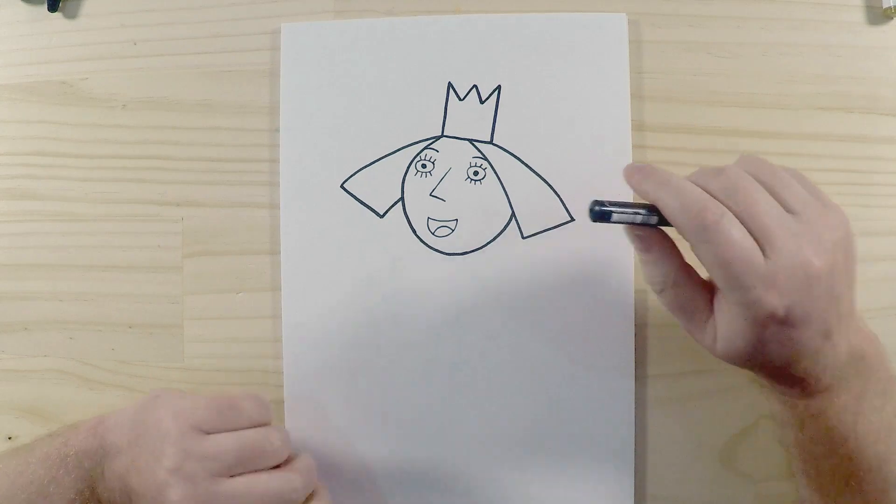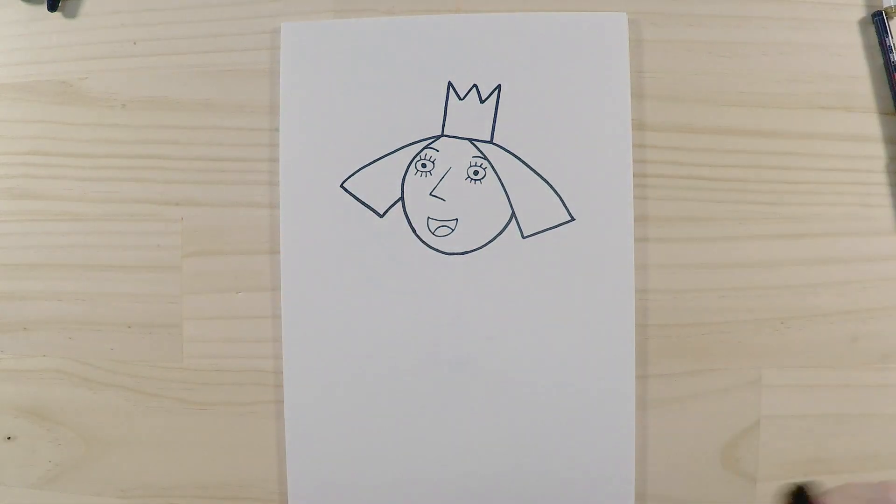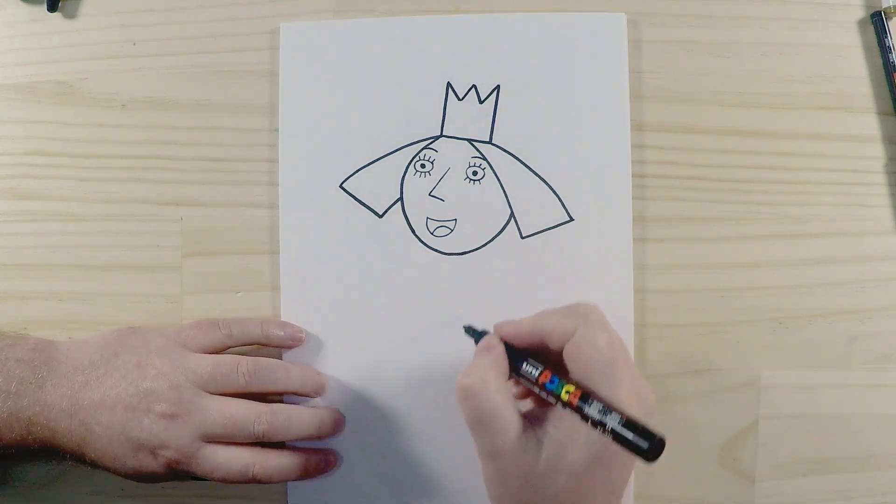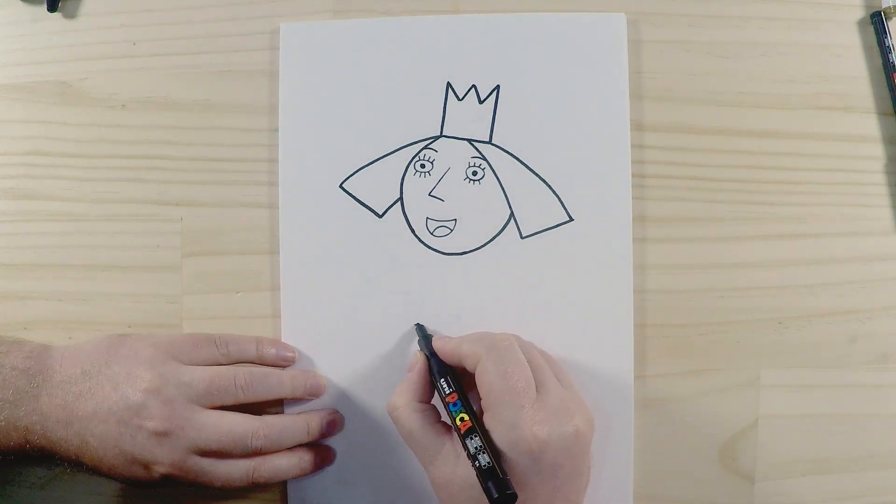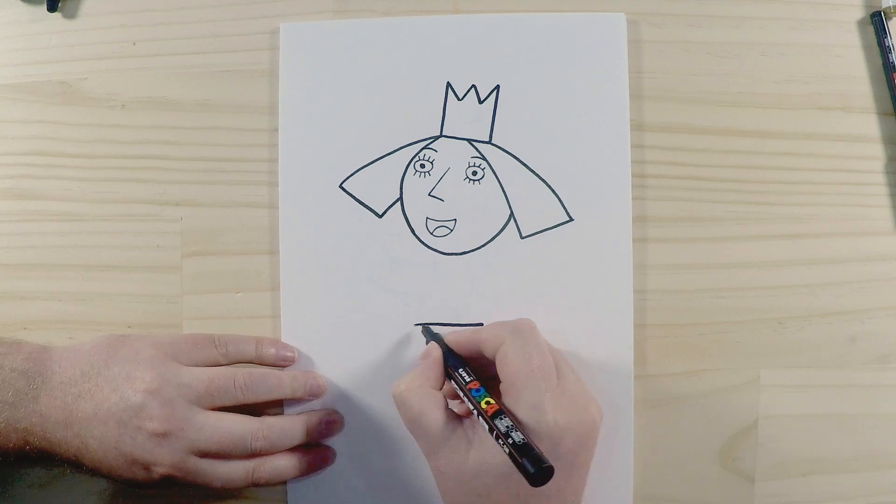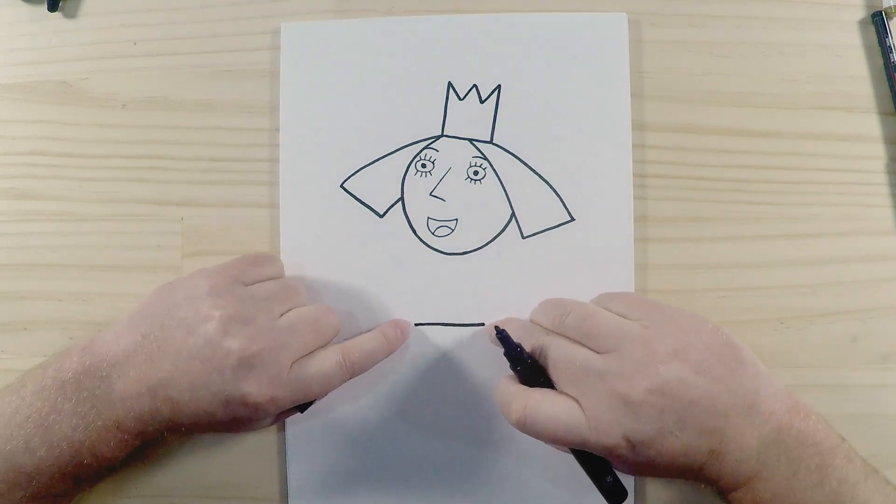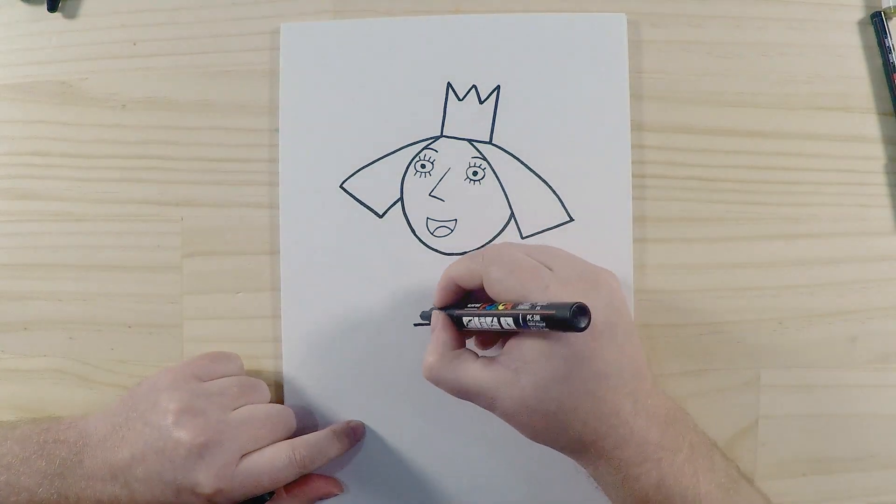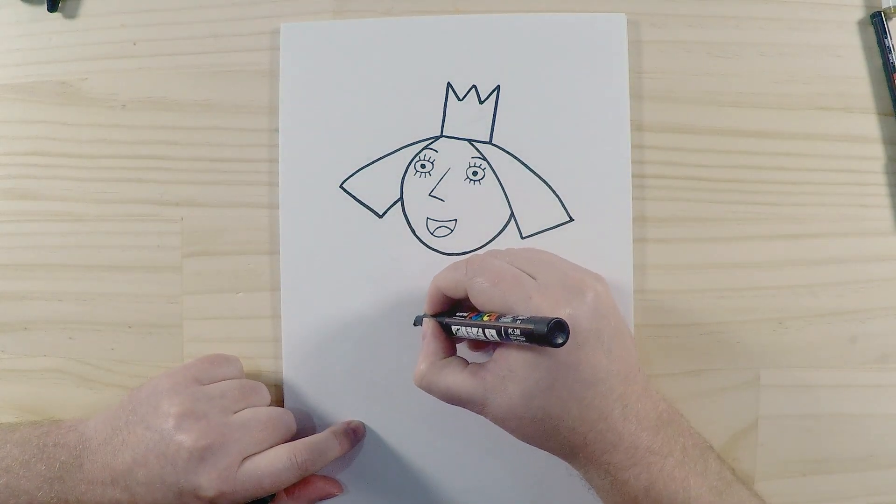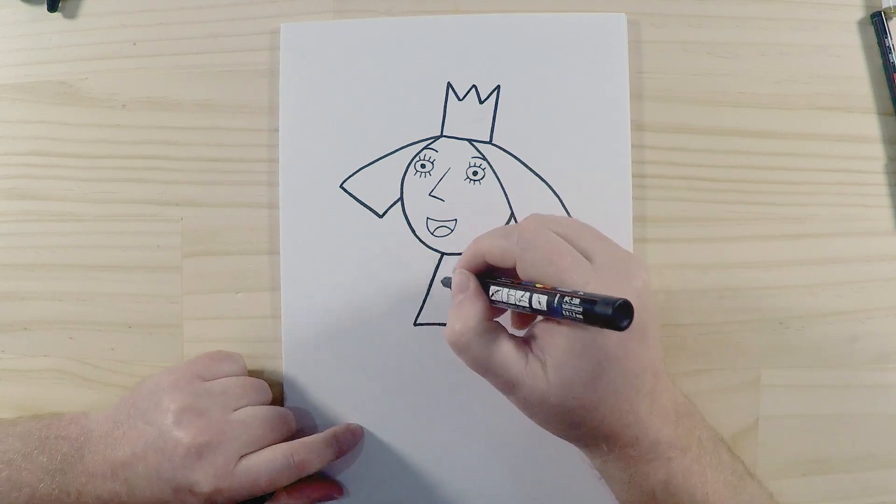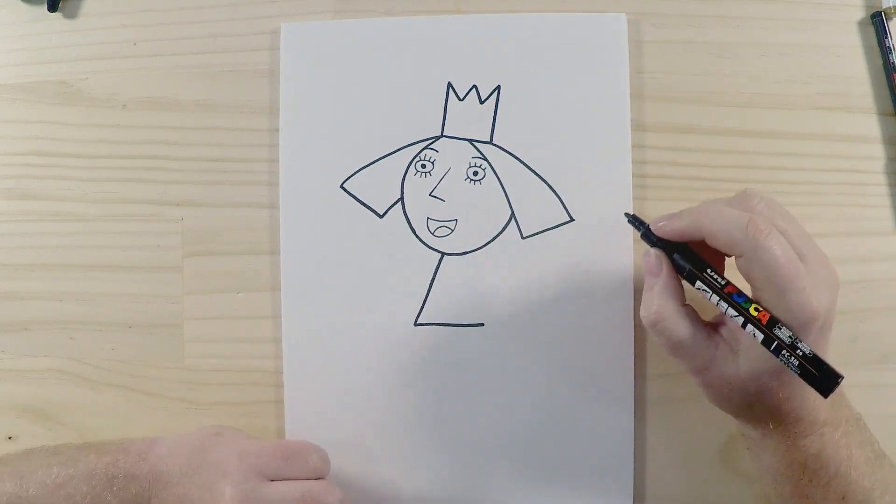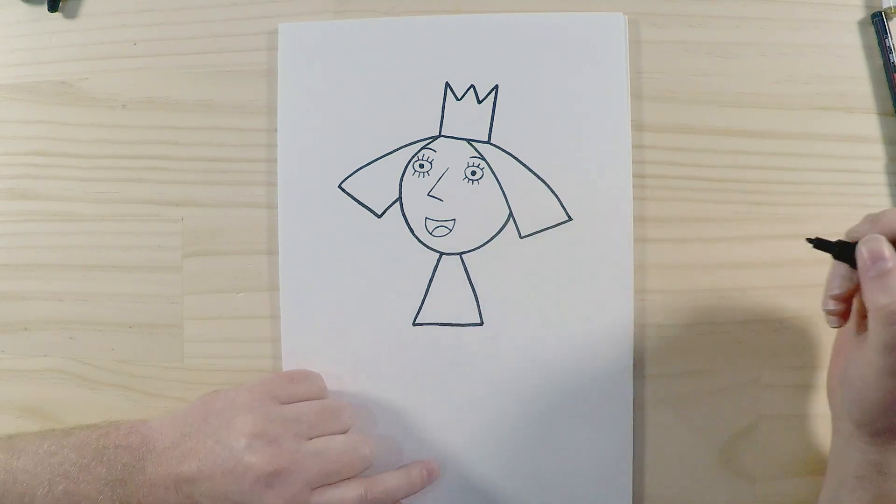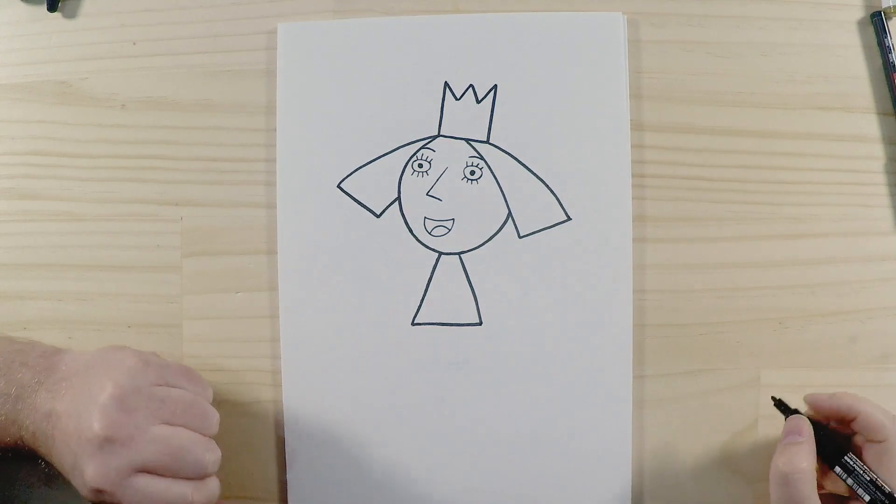Okay, so let's draw the rest of her body now. She's wearing a dress and it's kind of a triangle shape, so we'll draw the bottom first. We'll draw it about here and about that long, so the length is just a little bit narrower than the width of her head. Then we just draw a straight line from the bottom here up to the top, which is where her neck will be, and then we do the same going down there as well.